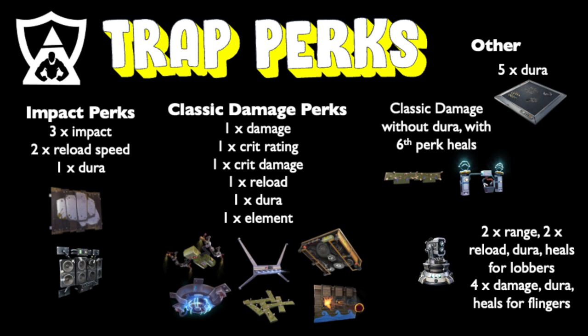The wall traps, launchers, and sound walls, typically people run 3x impact, 2x reload, 1x durability. And then with tar traps, we run 5x durability, whatever the situation. Some traps you see on the right-hand side, classic damage without durability and instead with a 6th perk of heals. So that would be like a wooden wall spike, which you might put on a block off. The husk hits the block off, gets killed by the trap, and then the block off heals itself before another husk comes to it.